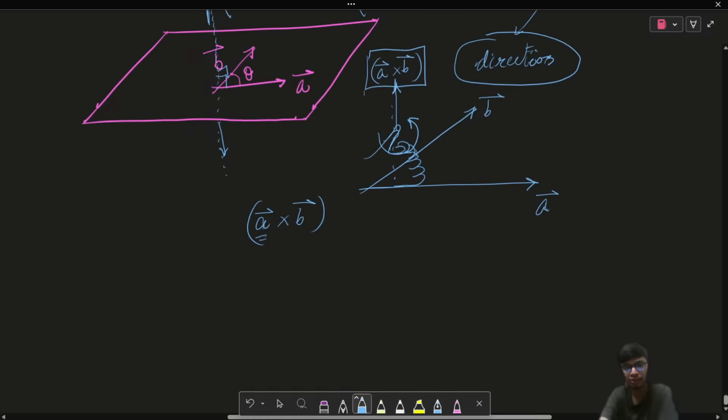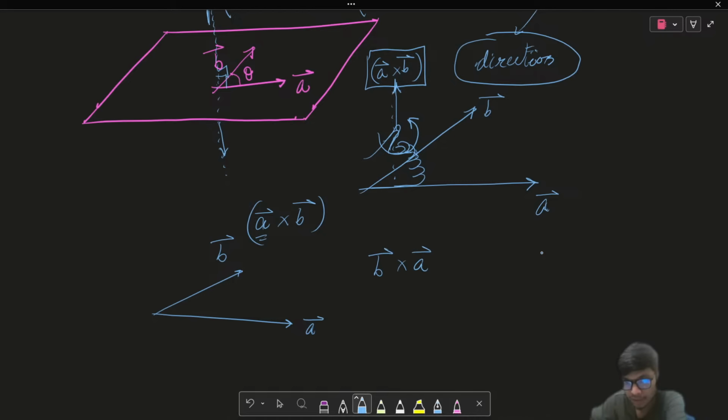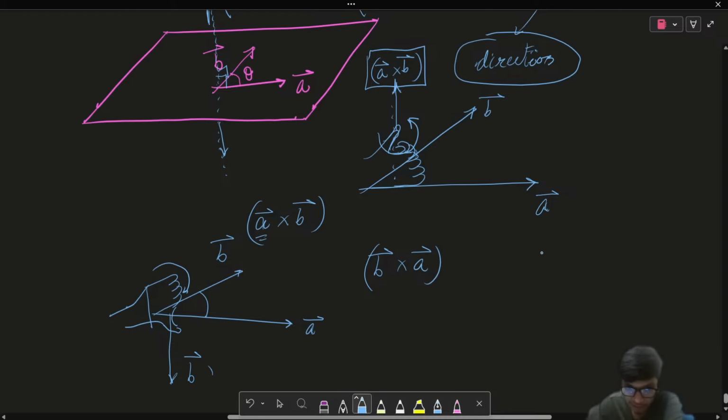Similarly, if I take two vectors like over here, and in the same case, if I ask you what is the result for B cross A, now your first vector is B vector, so you have to place your fingers in the direction of B vector, and then you curl towards the A vector, right? But when you place your fingers in the direction of B vector, you cannot curl it in the opposite direction. So we have to change the orientation of the hand, and place our hand somewhere over here where I will put my thumb in the bottom direction. So when I do this curl towards A, I will see the thumb will point downwards. So this will denote the direction of B cross A.